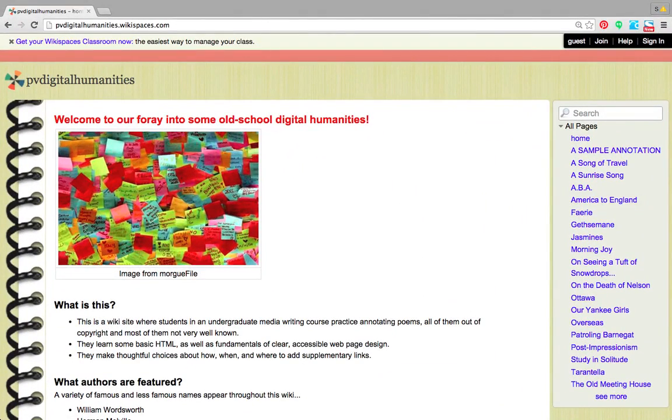Another You Choose option in English 3043 this term is a digital humanities project where you're going to annotate or add notes to a poem in a wiki. As the assignment says, a wiki is a web page that anyone and everyone with permissions can edit quickly, so it's really relevant and up-to-date and hopefully accurate. And digital humanities is where we just bring computing technology into fields like arts, literature, music, and philosophy.